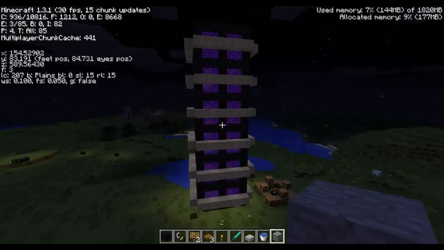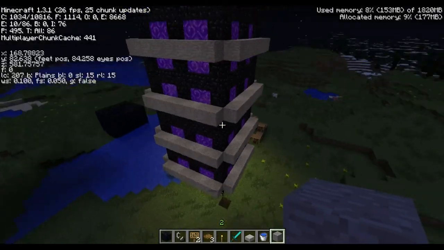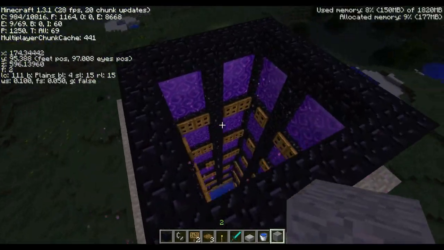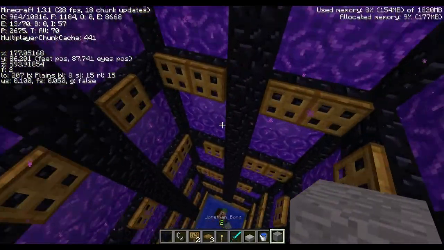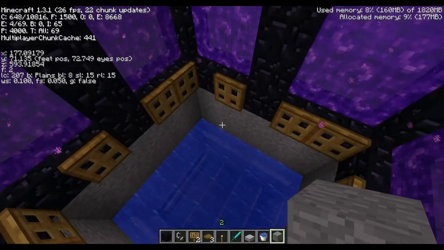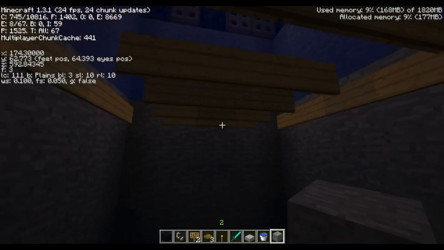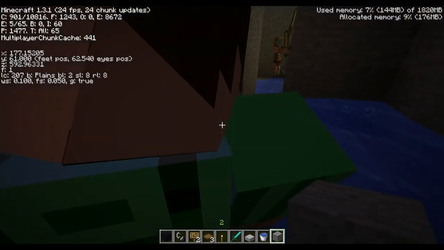Alright, we have an overworld pigman farm. Look at all these portals. This is crazy. It is actually working. Oh, okay, I see what you did down here. Yeah, so that they actually get funneled to the middle.